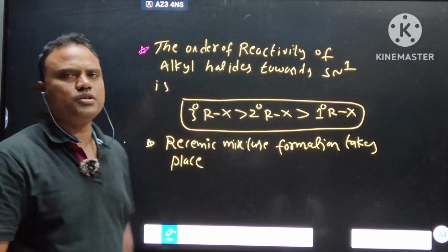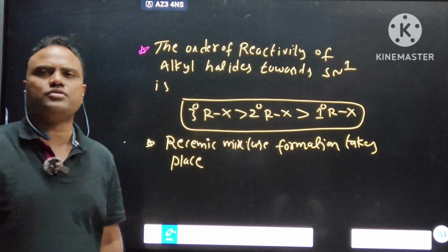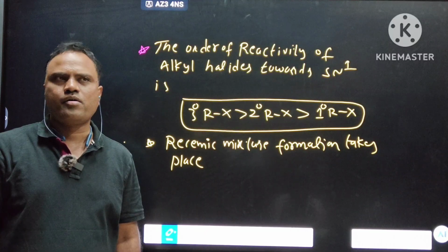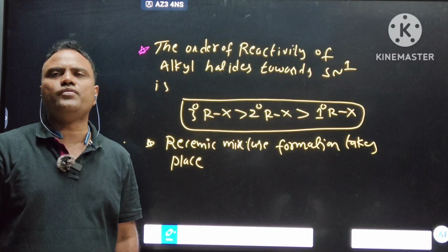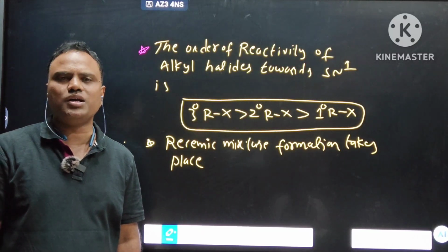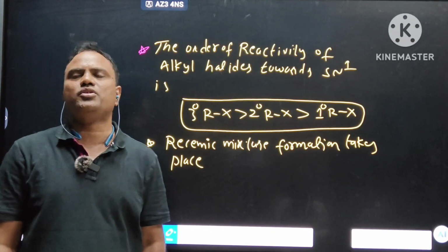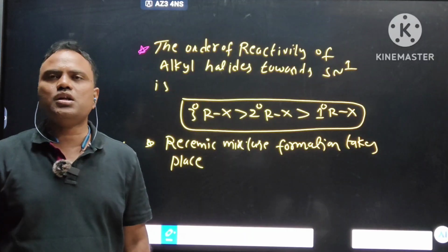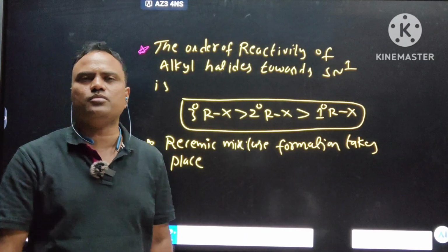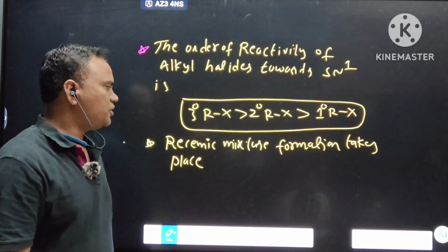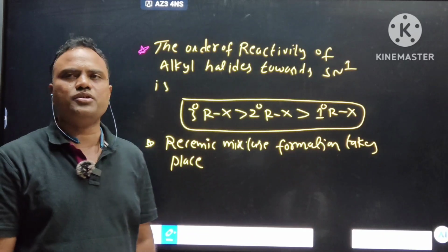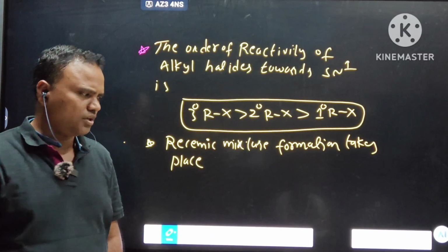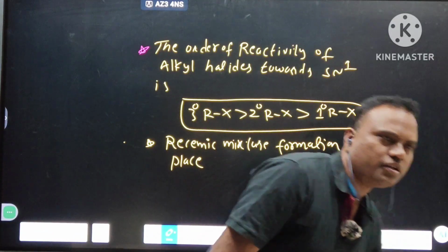What is a racemic mixture? From first year stereochemistry, an equimolar mixture of dextro and levorotatory is called a racemic mixture. A racemic mixture is optically inactive due to internal compensation, a first year isomerism concept. Racemic mixture means an equimolar mixture of D and L, dextro and levorotatory. What is dextrorotatory? What is levorotatory?